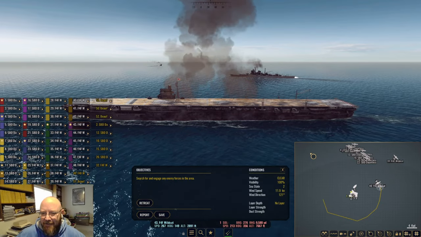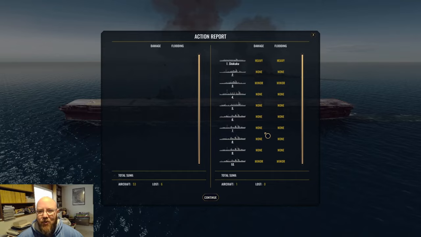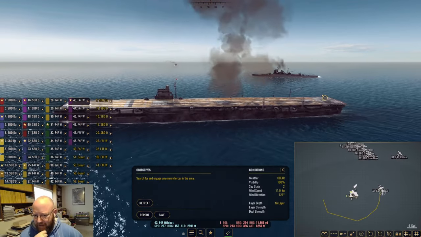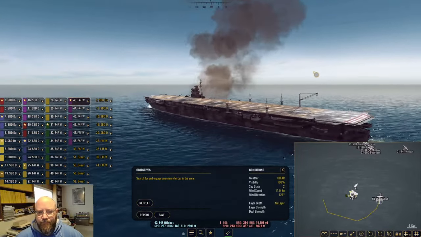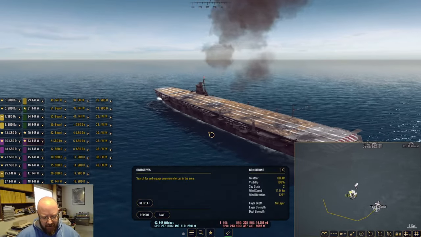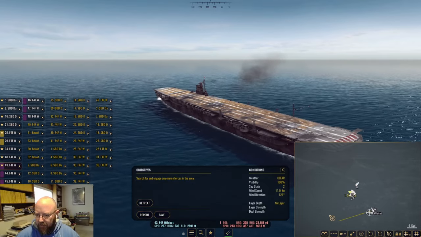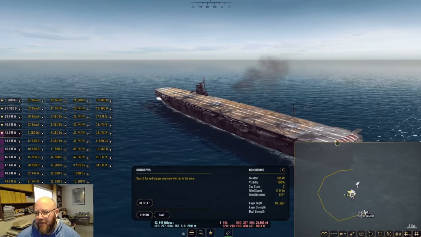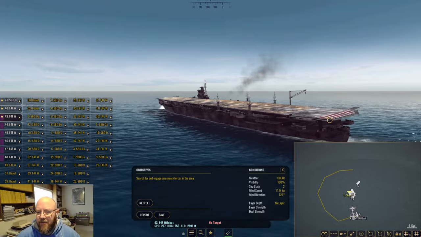Looks like she's getting her fires under control, though, which is really unfortunate. Let's check our report. Still heavy. Speed this up here a little bit. I was kind of hoping for either a magazine explosion or... She's still got internal fires. We'll stick around until the fires go down, if they go down, but we're going to stay out of AA range. Well, we're going to attempt to stay out of AA range here. Looks like she's got all the fires under control.